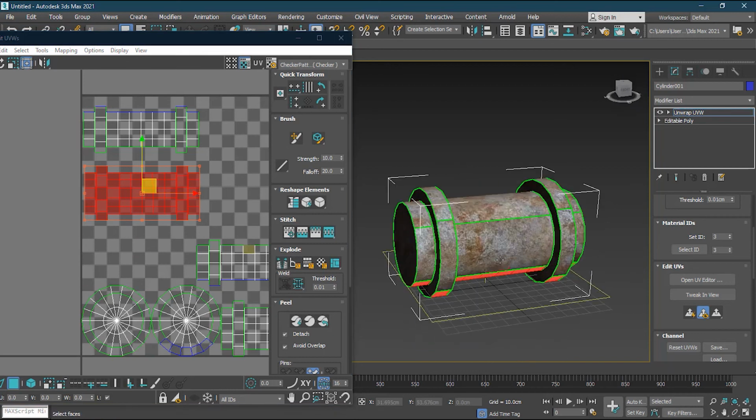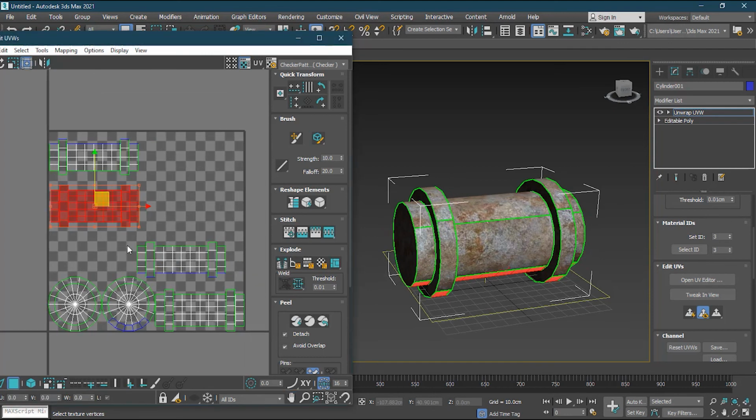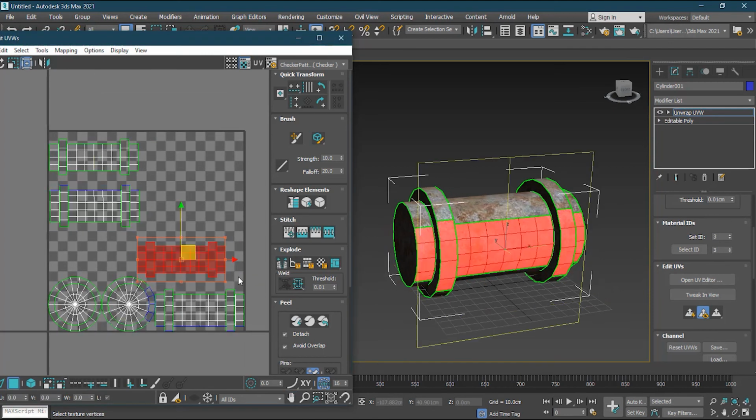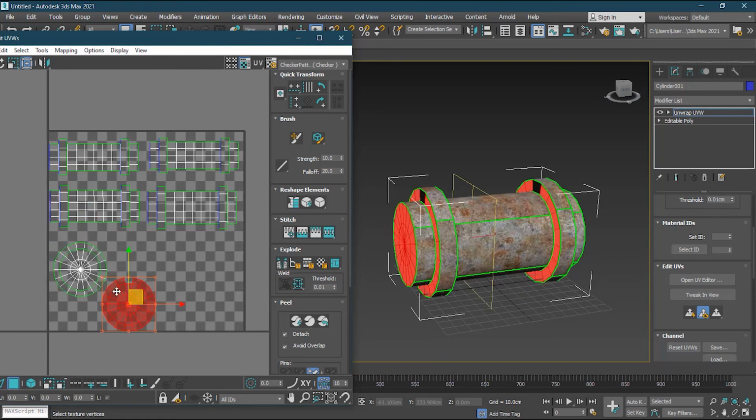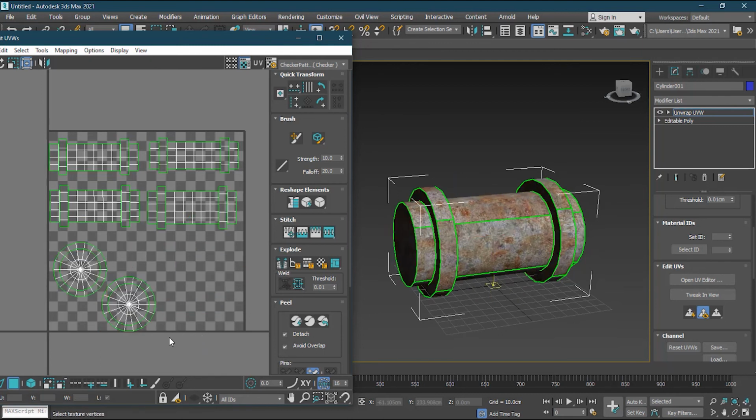So basically it is divided as a box, as it is a box. Okay, so you can see that it has four sides, as you can see in a box, and also a fifth and sixth side exactly like in a box. So this is actually good for us, because our object is not that complex.